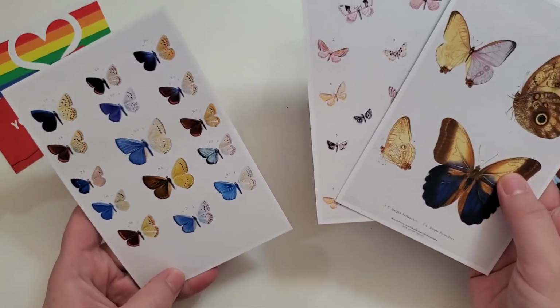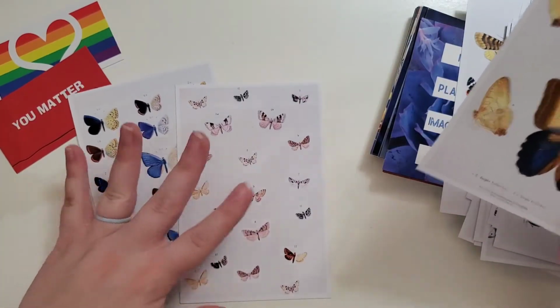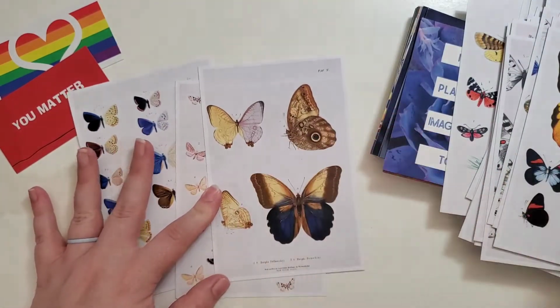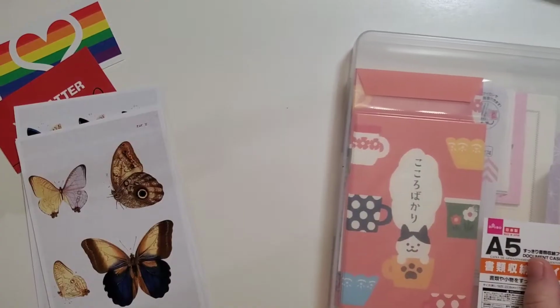So we've got these butterflies all laid out. These ones are a little bit more styled. And then this one where there's just a few and you can see them more up close. So these ones I'm going to include in my letter back to her.